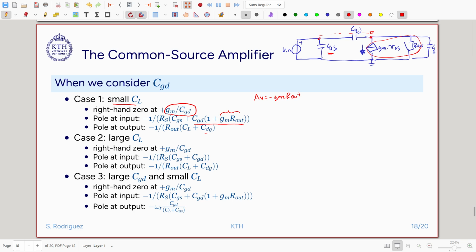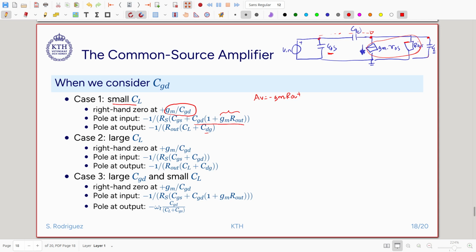So when we have a large CL, the position of the pole will change. If we have a very large CL at high frequency, it will short the output. In other words, the impedance of the capacitance here will dominate, and the gain of the amplifier will not be the same as at low frequencies, and then the Miller effect will vanish.